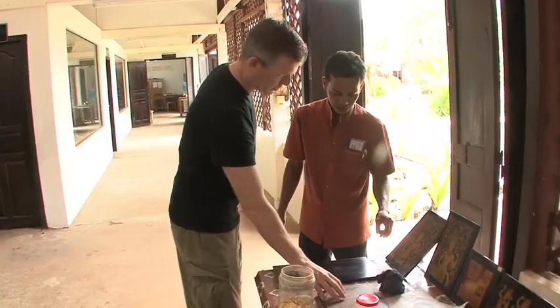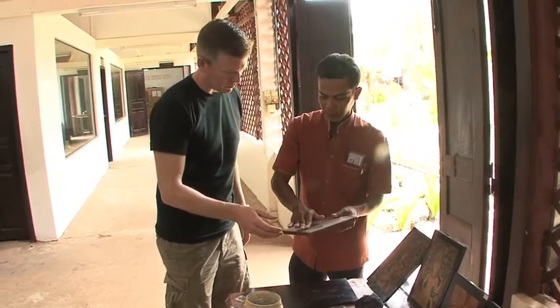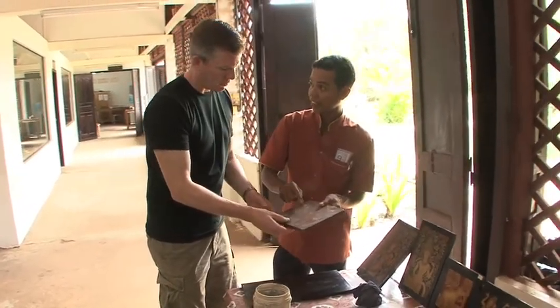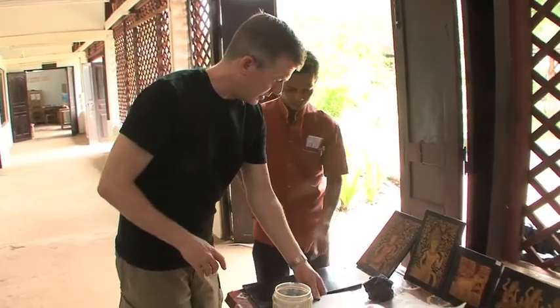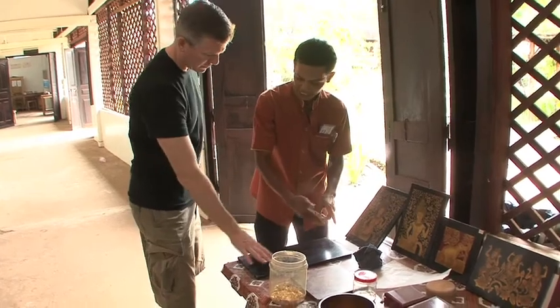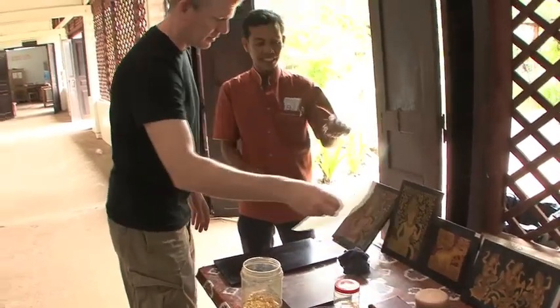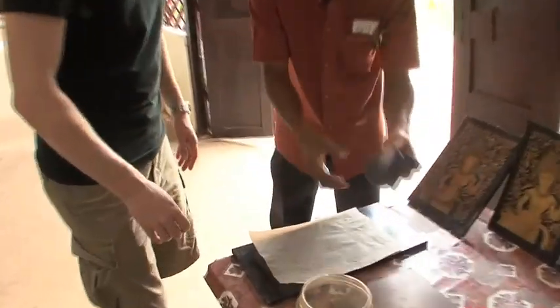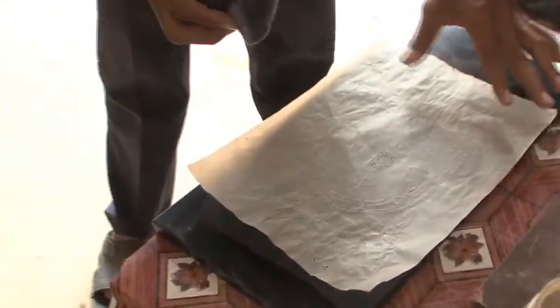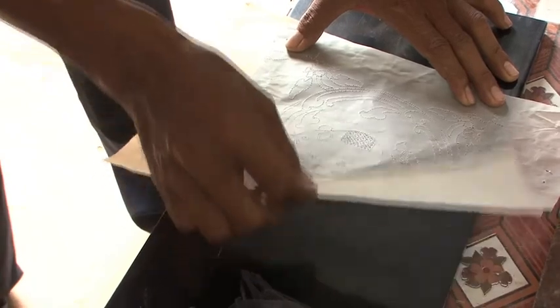Here we have compressed wood, and after that we're painting with the lacquer on the compressed wood. So the compressed wood — you use some type of etching, a lacquer painting. You lacquer paint the compressed wood, and then you take the stencil. We have the stencil, and after that we have the chalk powder. Then we wrap the stencil. When we check it out, we will see the line on it, and that's how they actually will then paint.